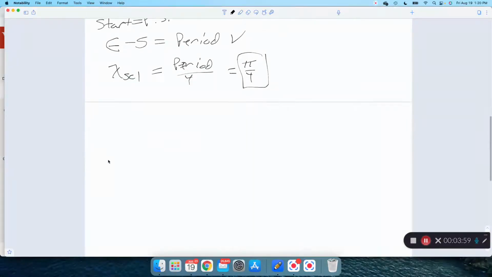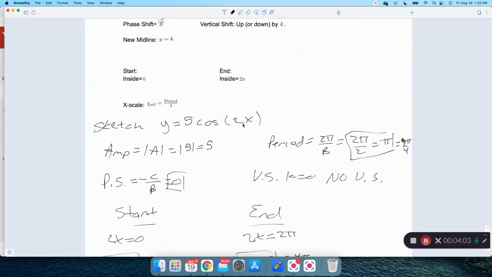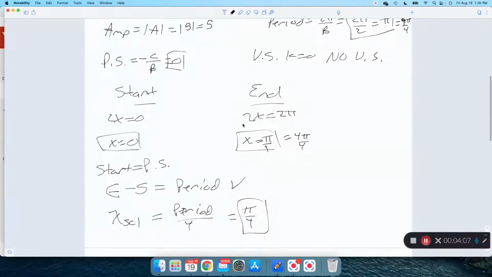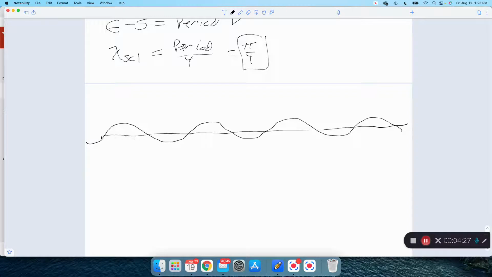Okay, we draw a nice pretty sine wave. But we're graphing cosine, you say. Yeah, but they have the same graph. They're just scooted over. They just start at different places. It's the same shape. For sine and cosine, we're always going to draw basically the same graph. The only thing that changes is where we start or end. So we draw a nice pretty sine wave, draw several cycles. Because there was no vertical shift, my midline comes right through the middle. That's the x-axis.